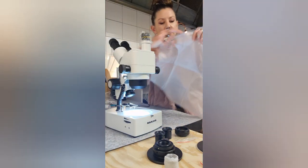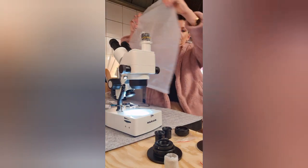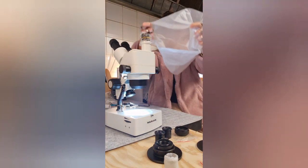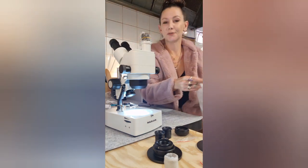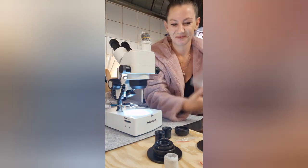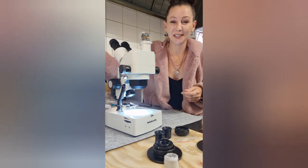Oh, and this was in the box, of course. You kind of forget the dust bag. It's a bag, it's not complicated. It goes over your microscope and protects it from the dreaded dust. So that's what's in the box.